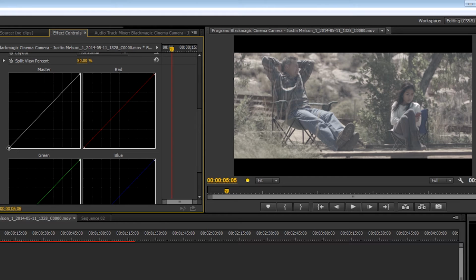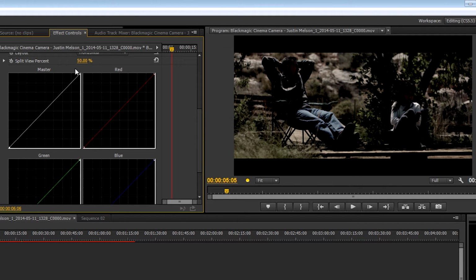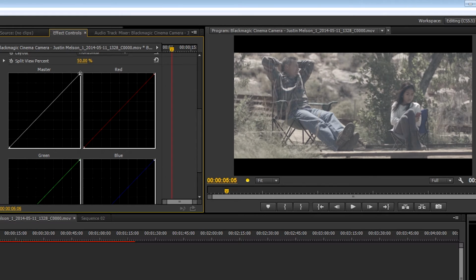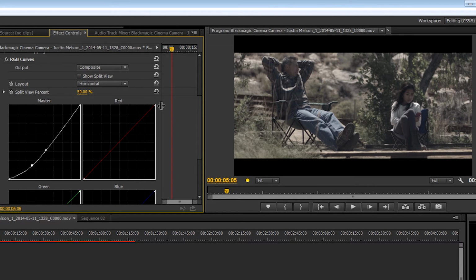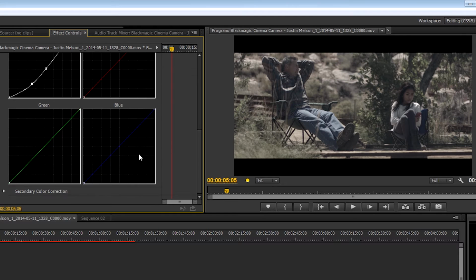So this bottom part equals your shadows or your low points in your image. If you move this over, you'll start to crush your shadows, as you can see. And the opposite is the same thing for your highlights. Move this over and you'll start to crush your highlights. And obviously this is your midtones, which is also known as gamma range. So you're sort of adjusting your midtones, aka gamma, in your shot. And essentially that's the same thing for your red, green, and blue channels.